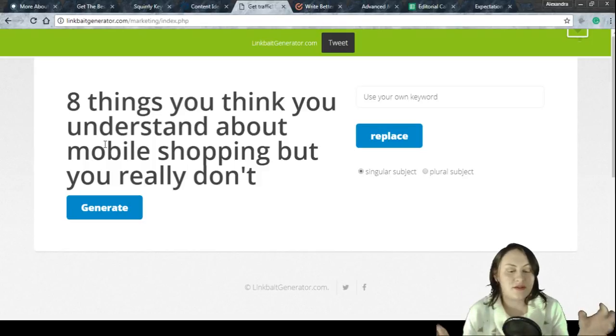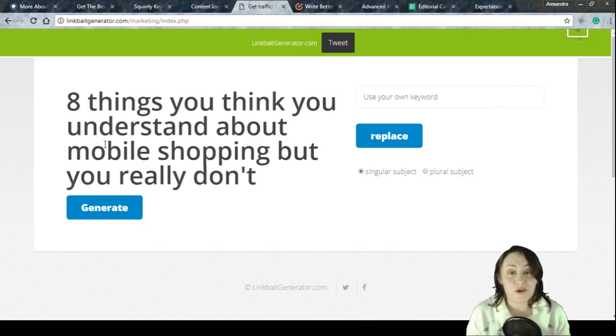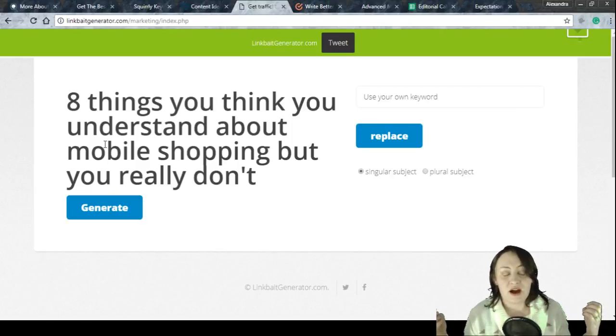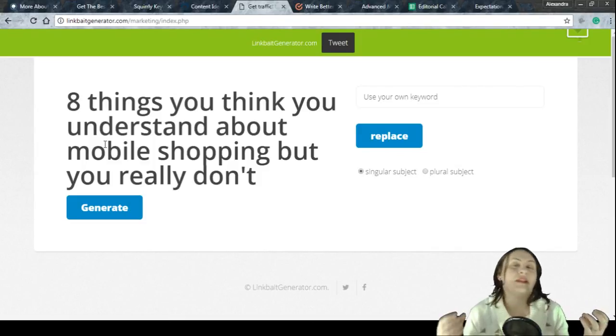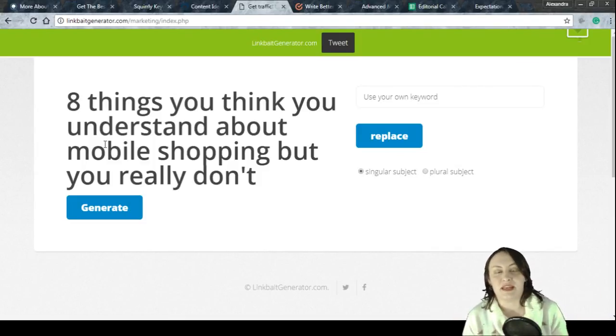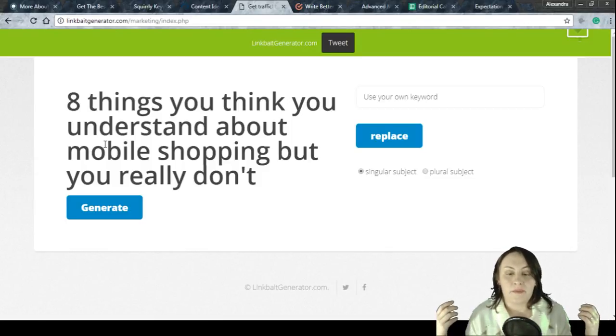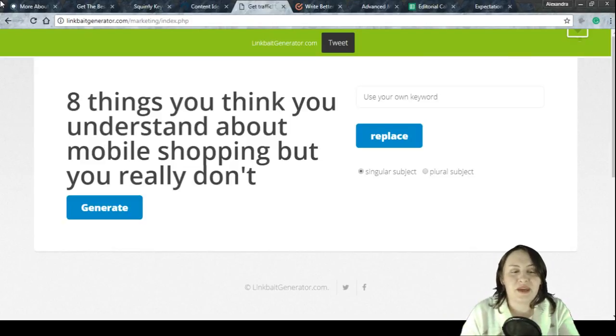You should save your titles as you find ones that you like. And again, it's really easy to find these, even if you're in a rut, even if you don't know what to write about for the next month, or you don't know how to get people to click more on your emails, on your blog articles. This is a really good option of finding really interesting topics and just making them sound like something that, oh god, I really need to read this, and make your audience be more engaged with the content. But at the same time, you have to deliver that great content that will make them stay on the page, spend time on it, and read what you have to say on this topic.